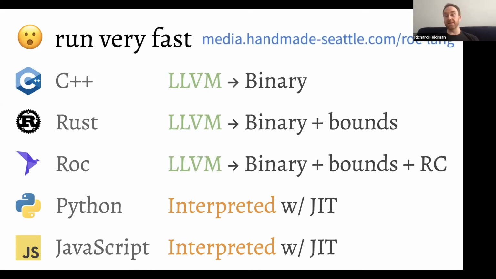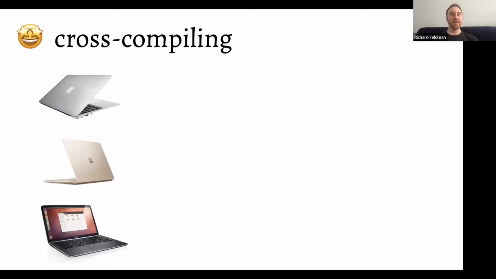If you want to learn more about the details of how Roc does this, including all the representations that we use for all these data structures and how all the low-level stuff works, I gave a talk at Handmade Seattle about that. So if you're interested in getting really deep under the hood, check it out.